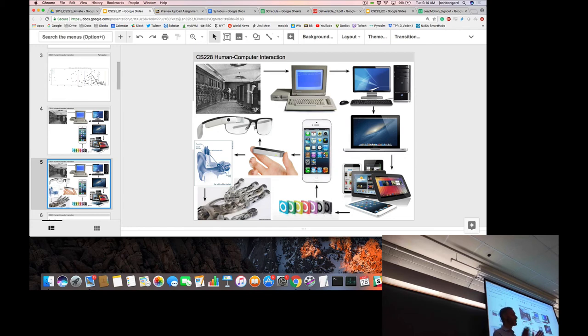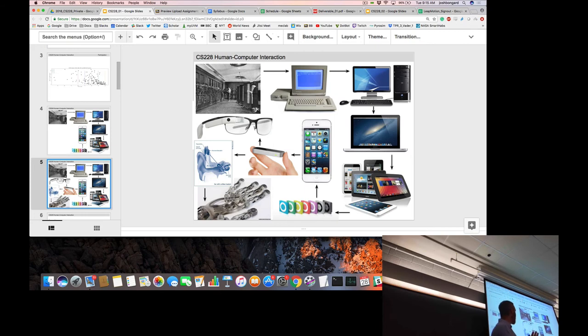So cyborgs are a reality. It already exists. This is a pretty interesting form of human-computer interaction where the human is interacting with a computer that is not on the skin like a wearable, it is under the skin. In this case, under the skull. Very interesting. Here's some robotic technology. You've probably all seen 3D printed prosthetic arms and legs, where humans are starting to interact with technology or computers in ways that are very different from the way we used to interact with computers back in the day.